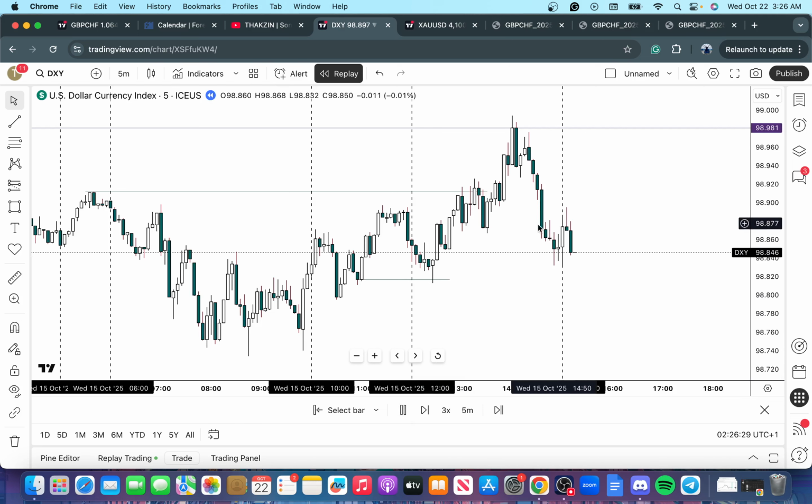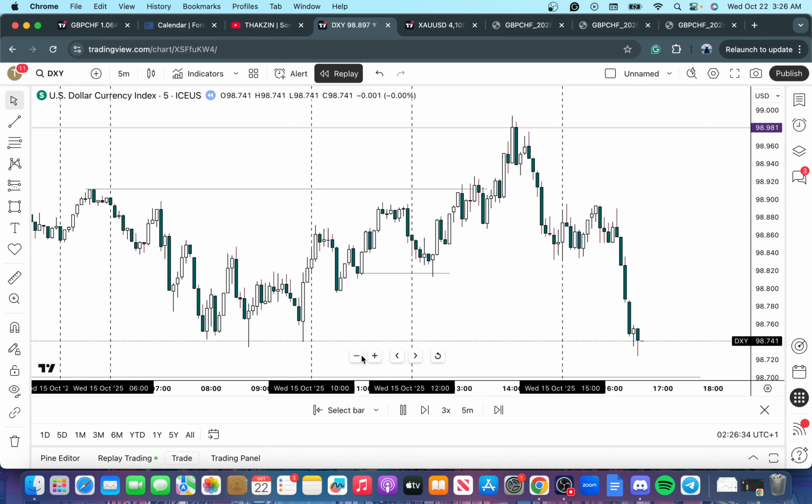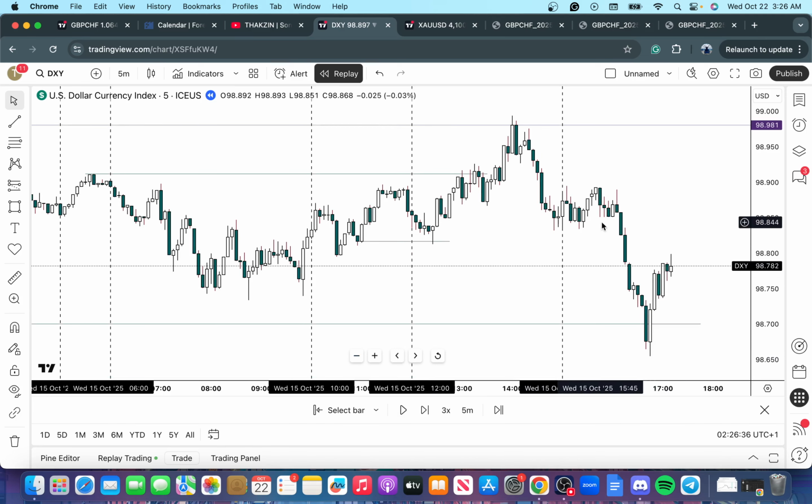What else is going on? We have a bearish fair value gap up here. The market trades up into the bearish fair value gap. What are we looking for? We're looking for immediate expansion. This is what we want to see for a high probability market profile.